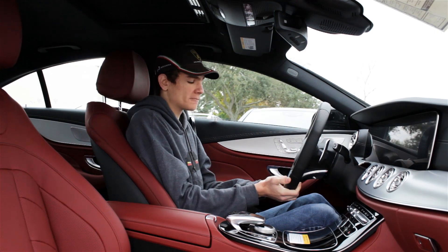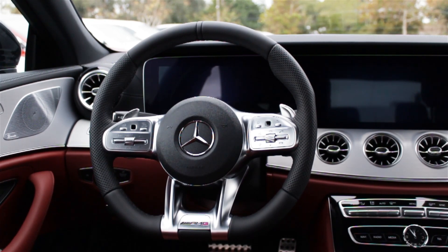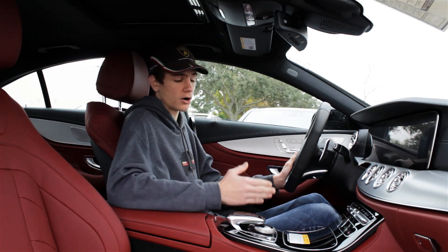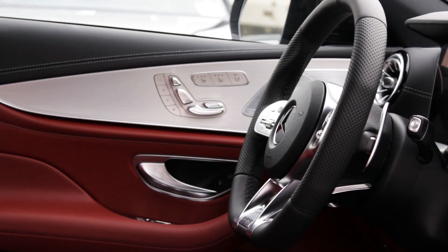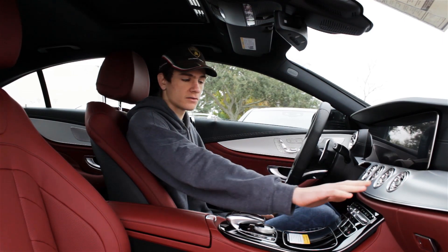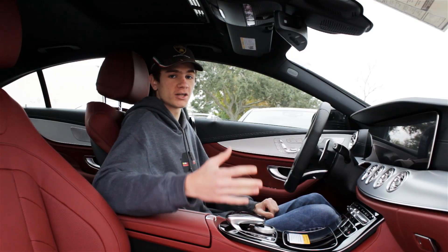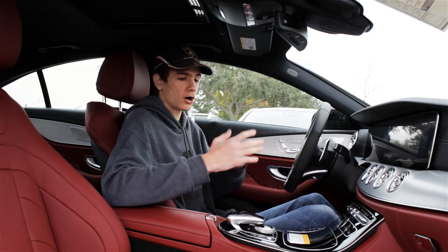The car also has a sporty AMG steering wheel with a flat bottom, perforated leather on the sides, paddle shifters, and controls for the radio and adaptive cruise control. On the center console you can see an analog clock that adds a sophisticated touch — this is a luxury car as well as a sports car. There are controls for five drive modes: eco, comfort, sport, sport plus, and an individual customizable mode. The air conditioning vents have a really nice jet turbine design, as Mercedes describes it, and they light up. The car also has 64 different ambient LED lighting configurations, so different sections of the car can have different lighting colors.